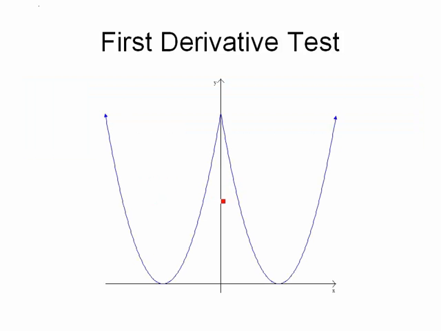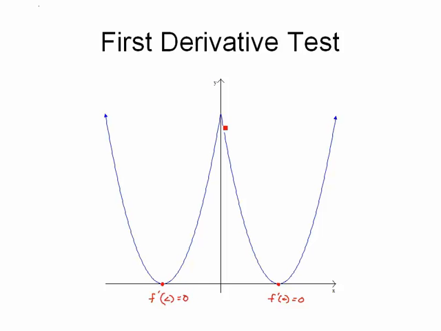So here we have a function, and if I look at it, I can see we have a local or relative minimum right here, another one on the other side, and that's because all of the points nearby are higher. Also notice that at this point, the derivative is equal to 0 because it has a horizontal tangent, and the same thing on the other side.